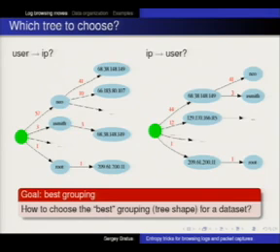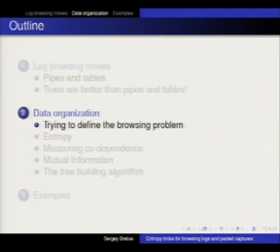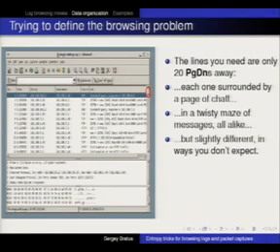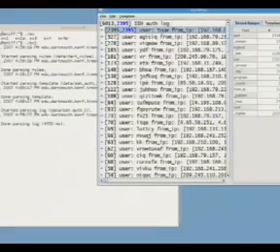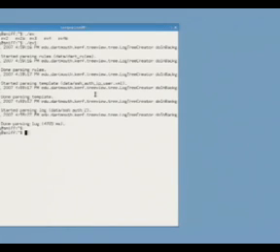And this is what the rest of the talk is about: simple heuristics for choosing the best grouping, the best classification. And so, before we do this, why don't I try to actually demonstrate how it works?